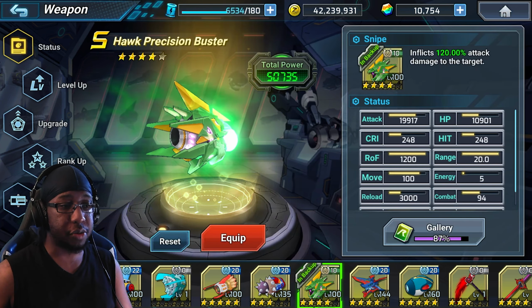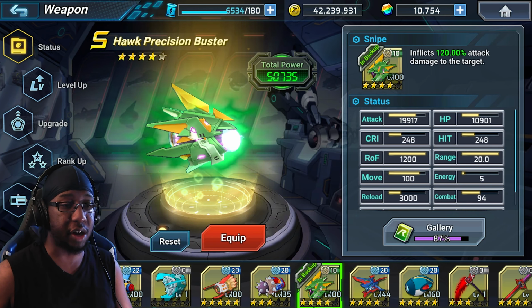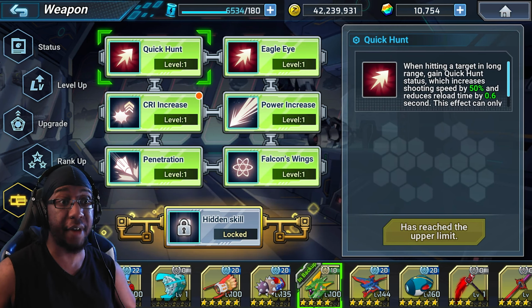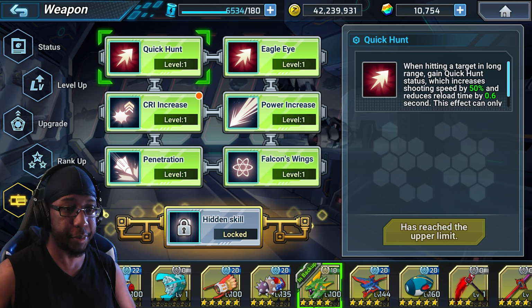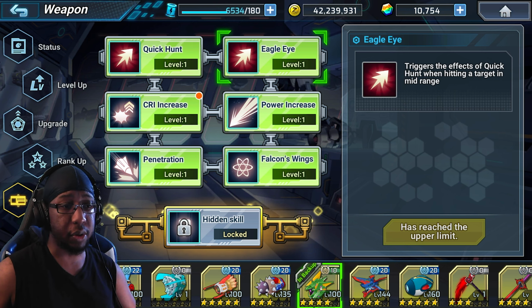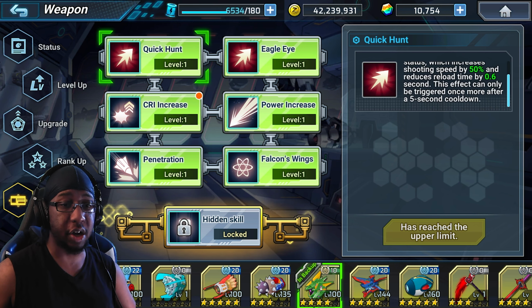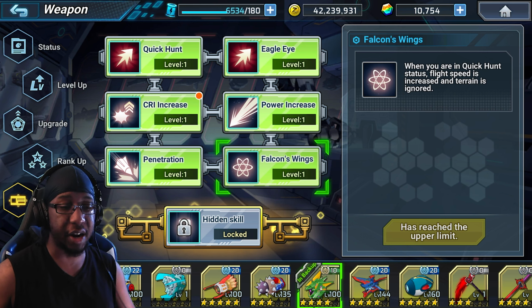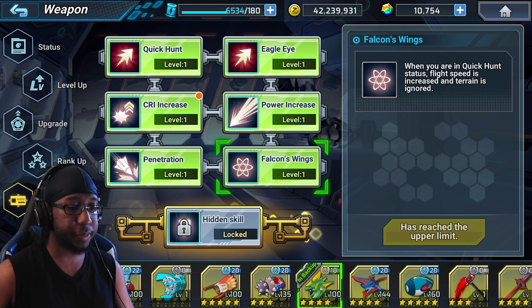Here we have the Hawk Position Buster. Again, I like the way this weapon looks. I don't like it all that much in practice. It has the potential to pierce terrain, which is fantastic and why I initially was drawn to it. However, in order to be able to pierce terrain, you have to hit a target in mid to long range in general. So you get your buff here, mid range or long range. That's how you get that, and then you can pierce terrain due to being in the quick hunt status. But like I said, you have to be able to hit the target first with that. I would like it better if this would just pierce terrain. I feel like that'd be a little too good.